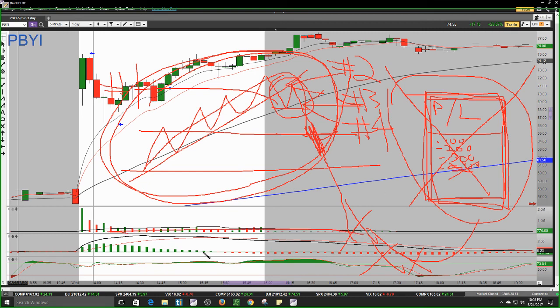Max pain right here. That is max pain right there. That's where most traders lose all their money. That right there is called max pain. Your chart gave you 4 reasons to get out of the trade on the long side before you get to your max loss for the day, before you see the max pain, before you've mentally broken yourself as a trader, before you've taken away everything that you've learned.